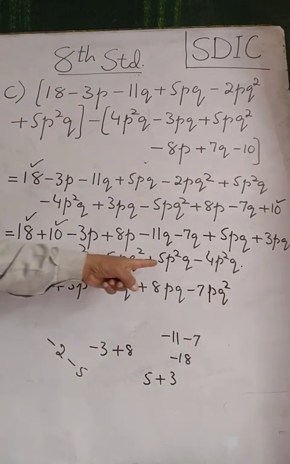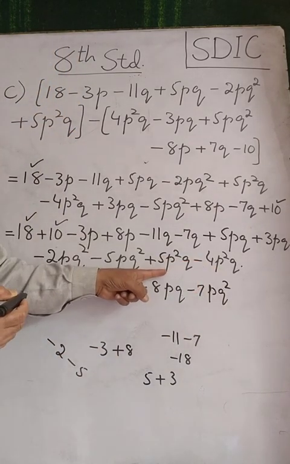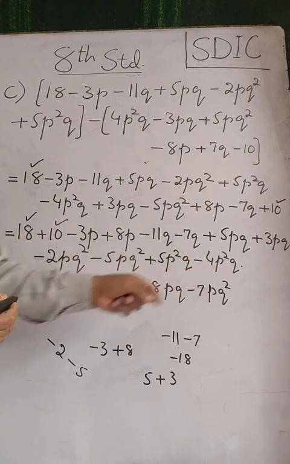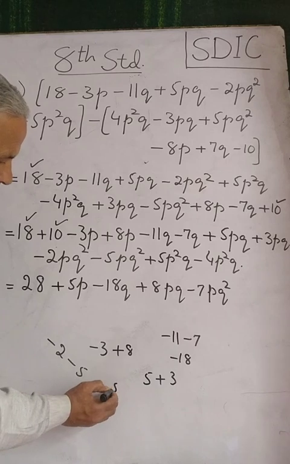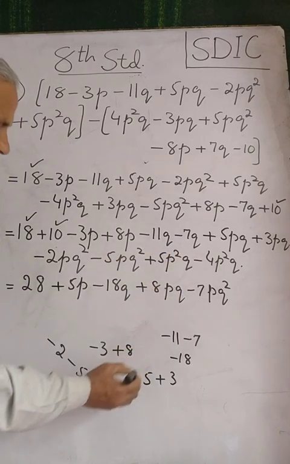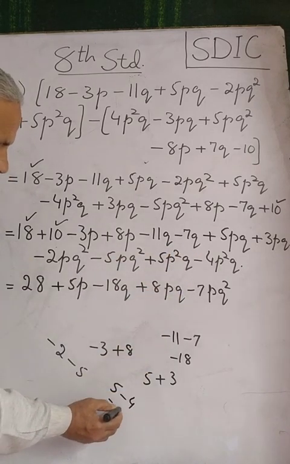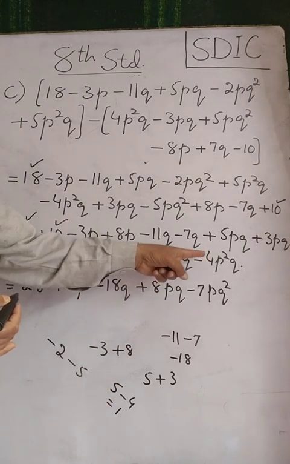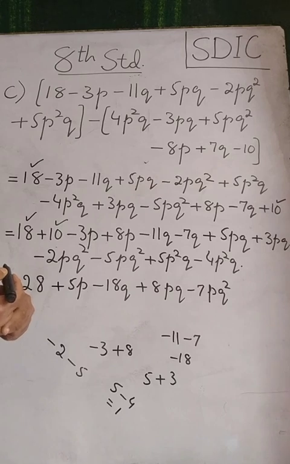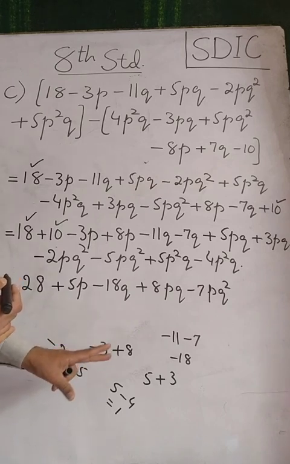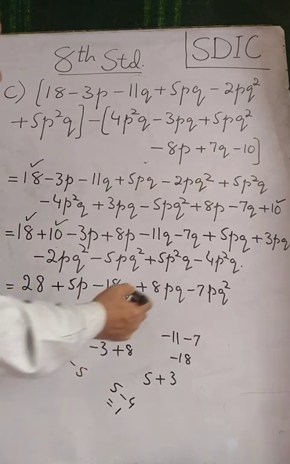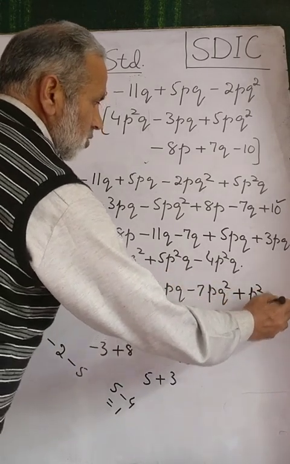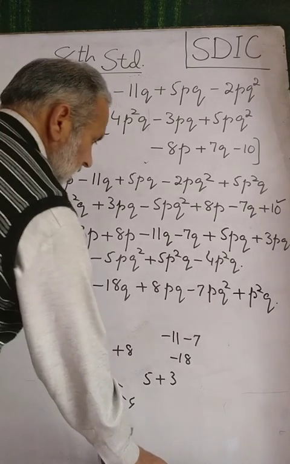Now finally we have the last pair of like terms with variable part p square q. Use their coefficients to combine them. One of the coefficients is plus 5, another is minus 4. The result will be 1, plus 1. It is plus 1 p square q. The variable part will be the same. And then you were told last time 1 is understood. 1 we need not write. So we'll simply write it as plus p square q. That is the answer for this question. With that, our first exercise is complete.